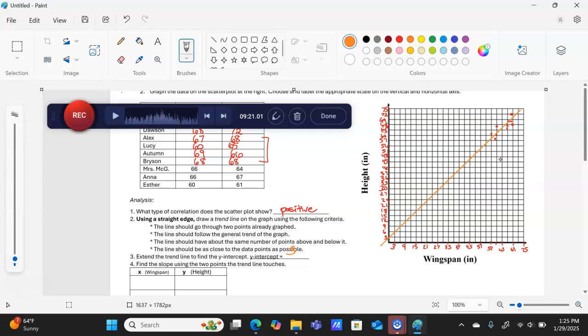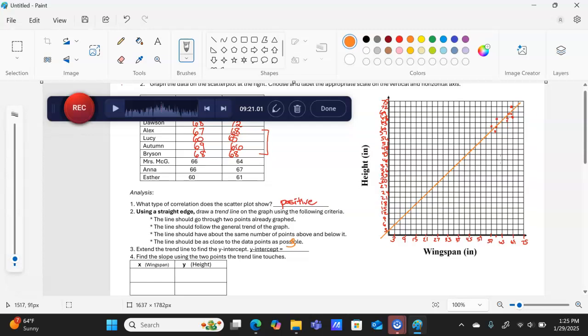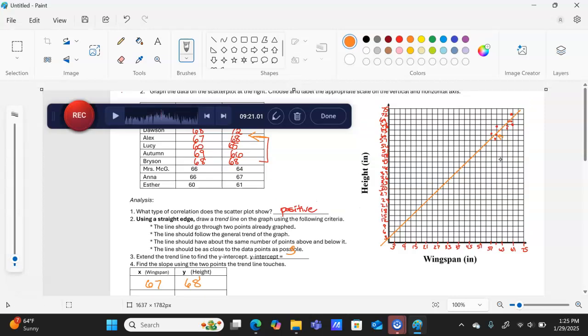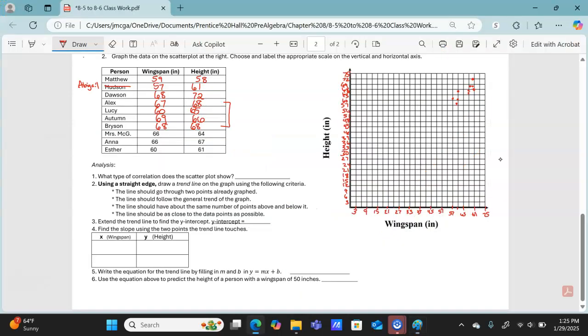Okay, so now we have our y-intercept, which is 3. We're going to find the slope using the 2 points that we hit. So we hit this one right here, which is 66 or 67 and something. It's 67, 68. I can see it right here. That's this point right here. And then the other point I hit is this one right here, which is just below 60, which is this one, 59, 58.